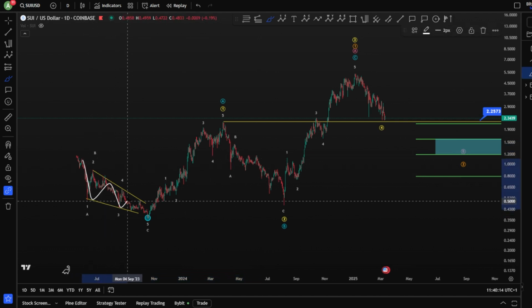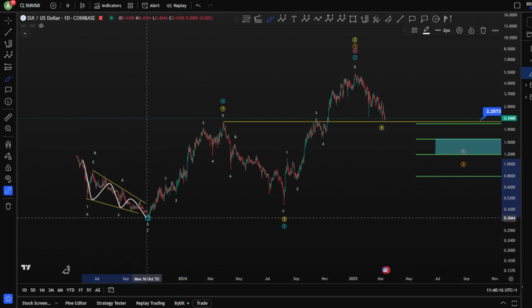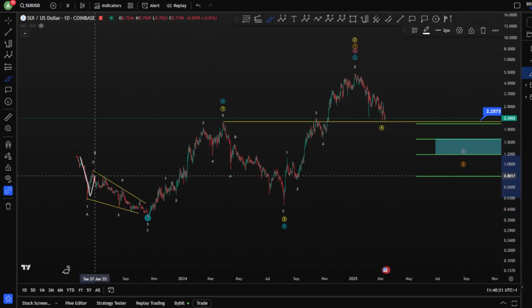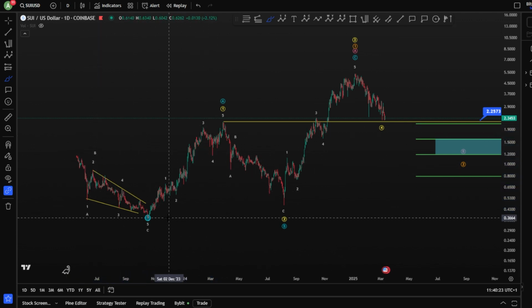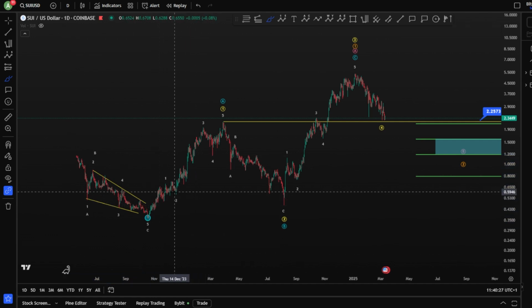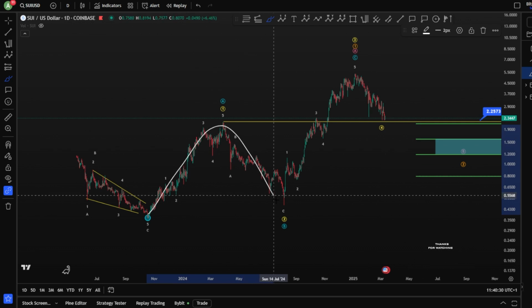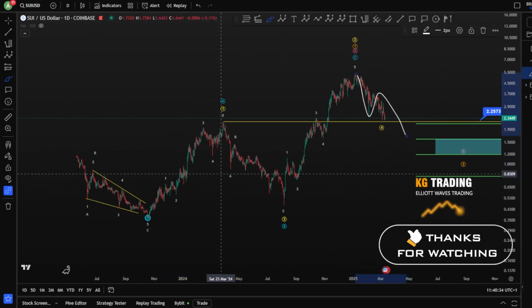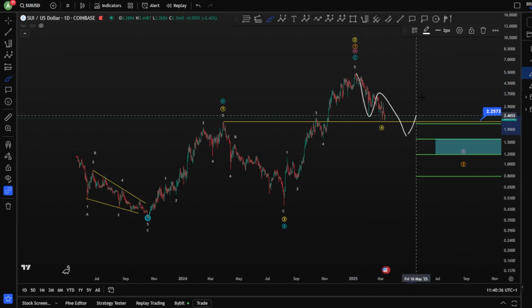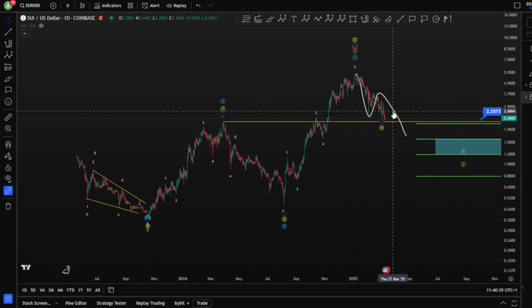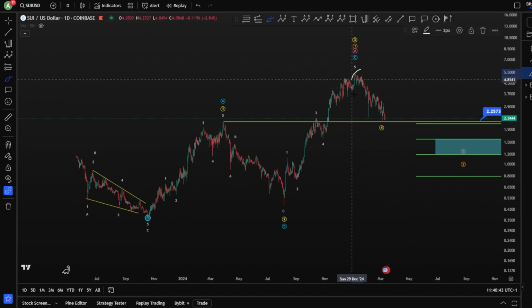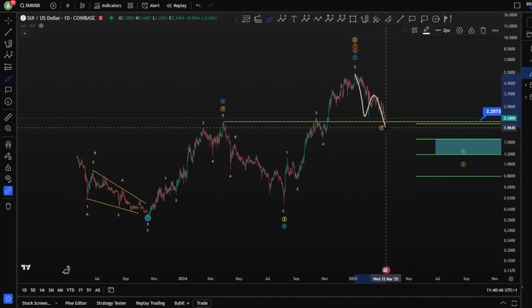Of course here we can call a leading diagonal, but of course invalidated with the move toward the upside, therefore it can much potential be an ABC. We are coming back to this area of course in case we are bearish. Now if we are in an A, B and a C, we're looking of course for three corrective waves. After three waves up, three waves down, 1 2 3 4 5 towards the upside, of course potentially to continue for higher in case this is only an ABC corrective.